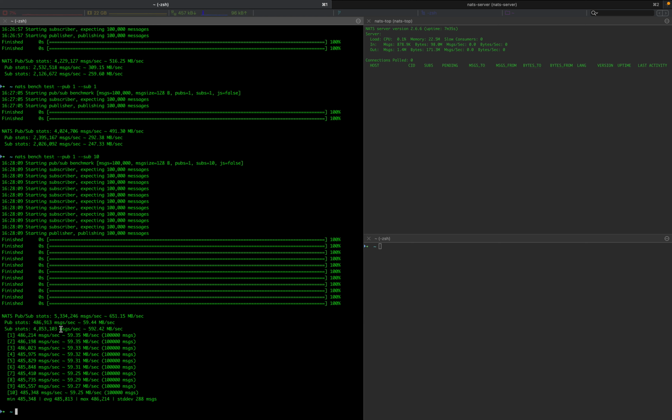So here we've been able to show pretty decent throughput in number of messages per second, but not so much in terms of data throughput. That's expected because we're sending very small 128 byte messages, with lots of overhead. You're going to be CPU bound rather than bandwidth bound. It's pretty easy to change this: you simply define a message size that is larger than 128. You can also play around with different numbers of publishers and subscribers.